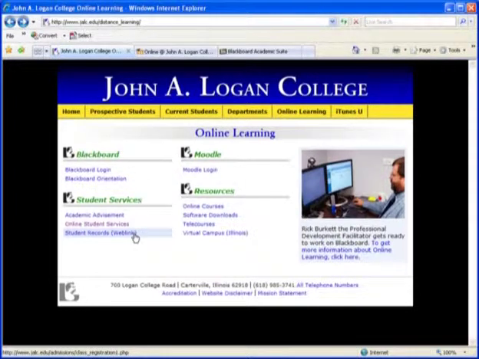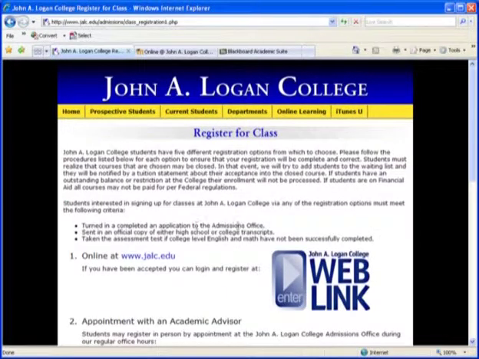Now, WebLink, sometimes people get a little confused about the enrollment process. If you enroll yourself online, you use WebLink to go in, get your schedule, those kinds of things. Now, you enroll in the class here, you pay your fees, but then in Blackboard, like I said, you have to actually go in once the course is open and enroll in the course site. And we will look at that process in just a minute.